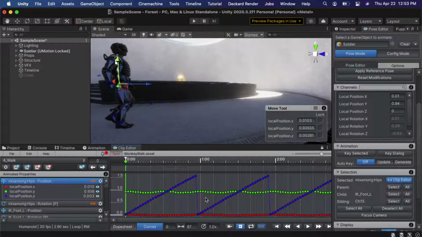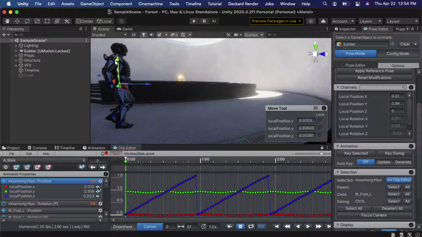We can see that two of these axes are fine. If we look over to the animated properties window, you can see that green is the Y position, and red gives us a nice, smooth, linear path, and red corresponds with our X position. It's only our Z axis that seems to start over at the beginning of each loop. So this is how easy it is to fix this animation and have him traverse left to right seamlessly. We only want to work with the blue, which is the Z.